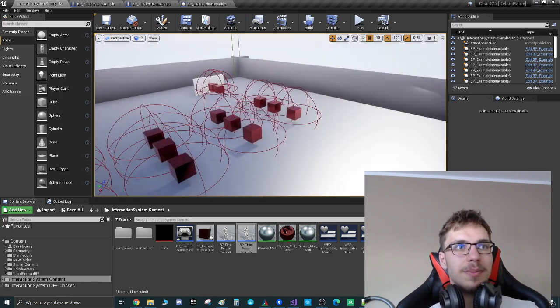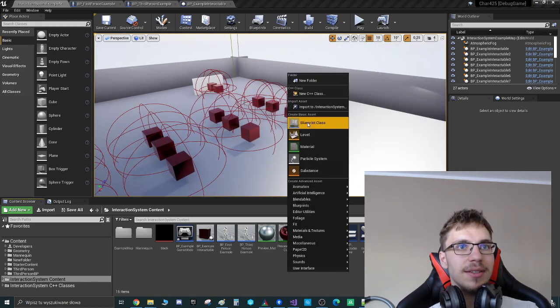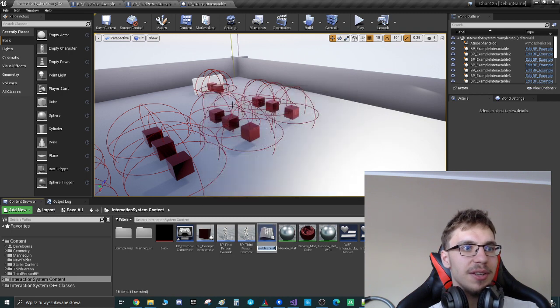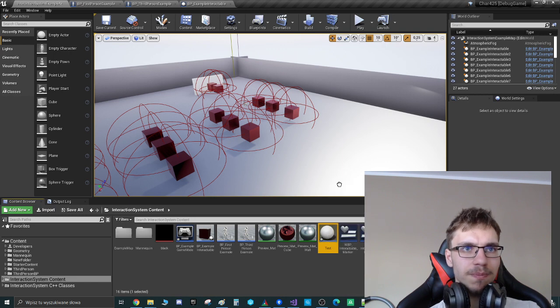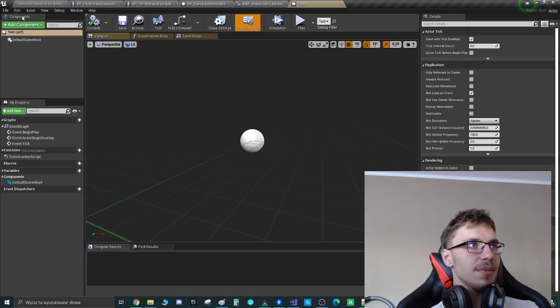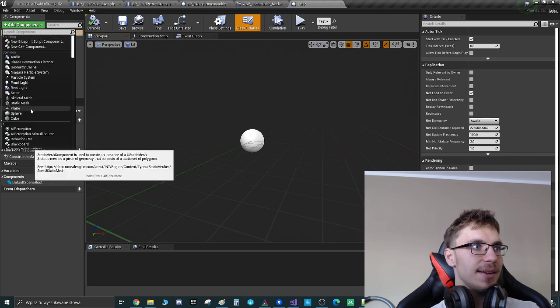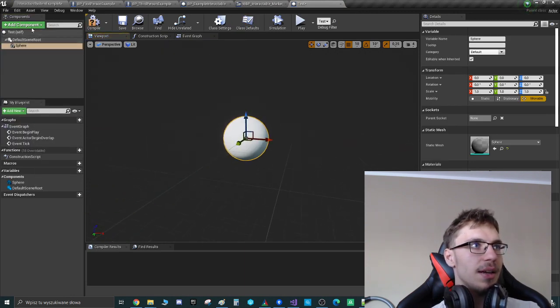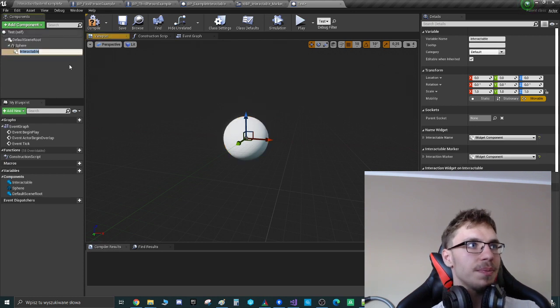And now, as I said, I can just add a new blueprint, let it be an actor, let's call it test. I can place it somewhere, not that. I can just add a sphere and interactable.